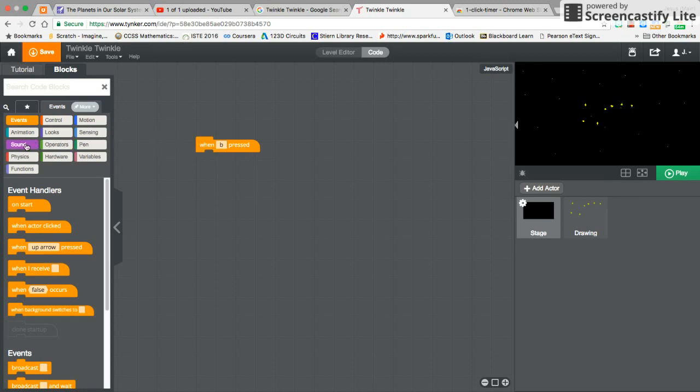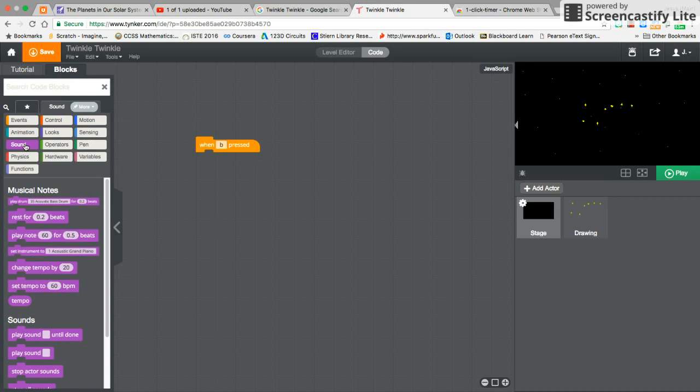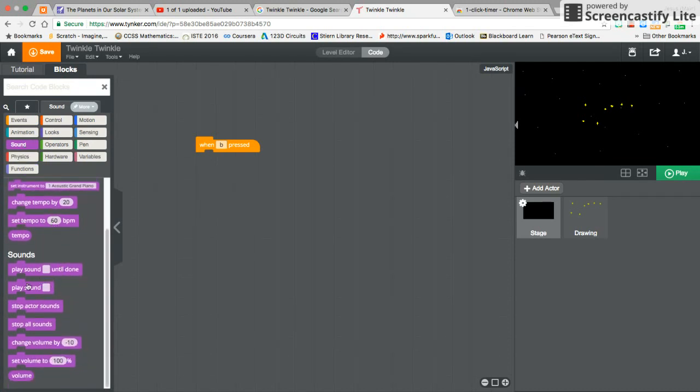The next step is to actually go into sounds so we can find a recording or make a recording. So I'm going into "play a sound." And what that will do is when I click the letter B on my keyboard, it will play a sound. So you'll see I already have a bunch of different recordings already set up, and that happens as you use your computer a lot more often.